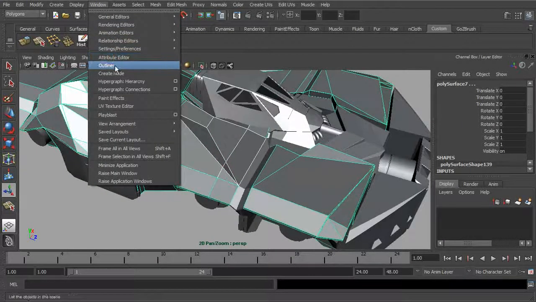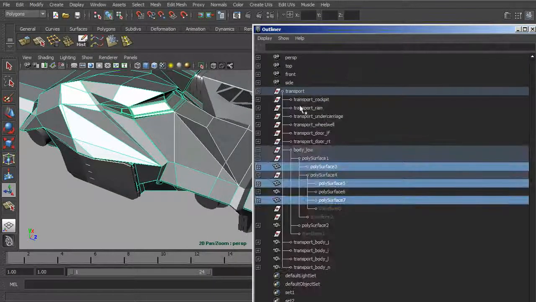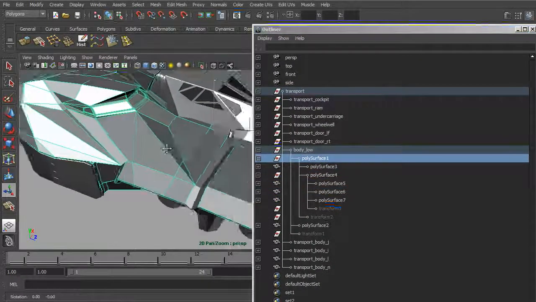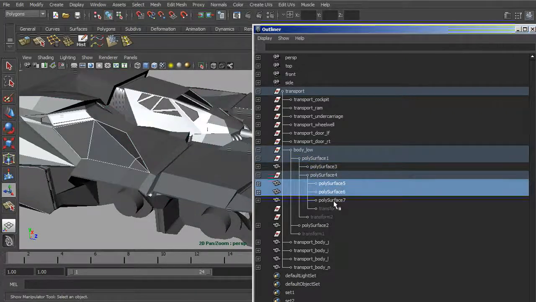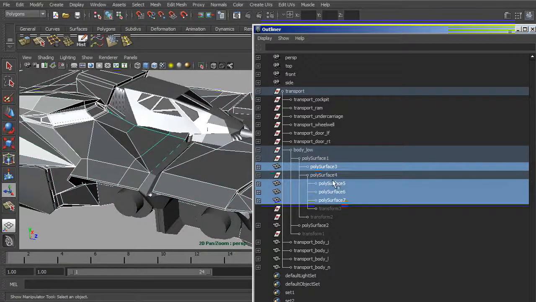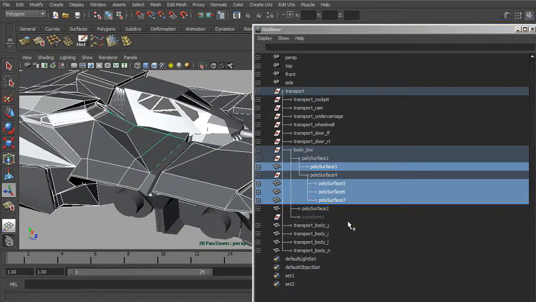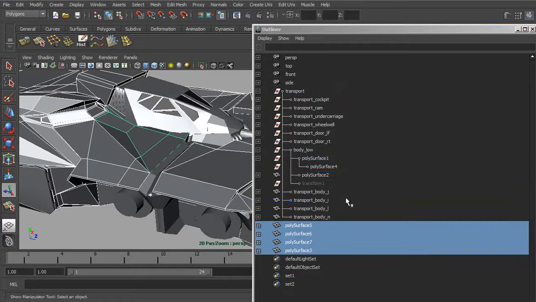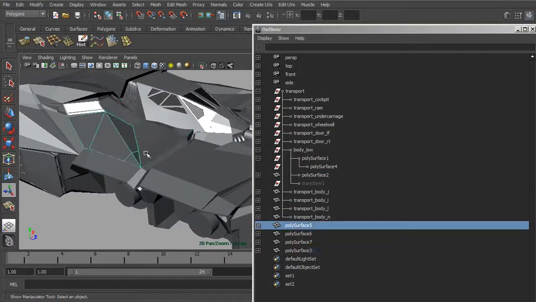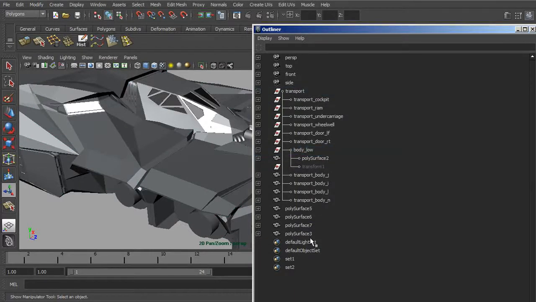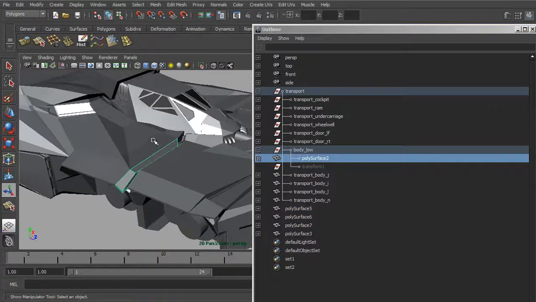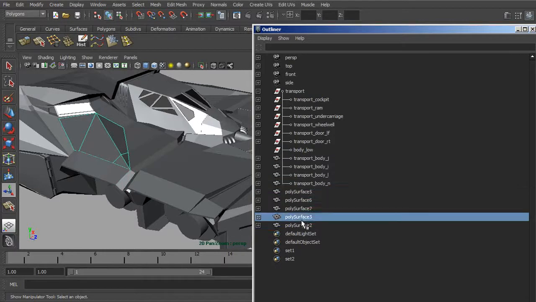Now if we look in our outliner and open this up, you can see that we're still working with a single object, and as we start to cut these pieces out, they're going to be nested within this single poly surface. We can come in and select these, and if we delete the history, we can get rid of some of those transforms, but we can also just hit Shift P, drop those out of the hierarchy that's created from the extraction, and create completely separate pieces. Again, deleting the history will help with that as well.